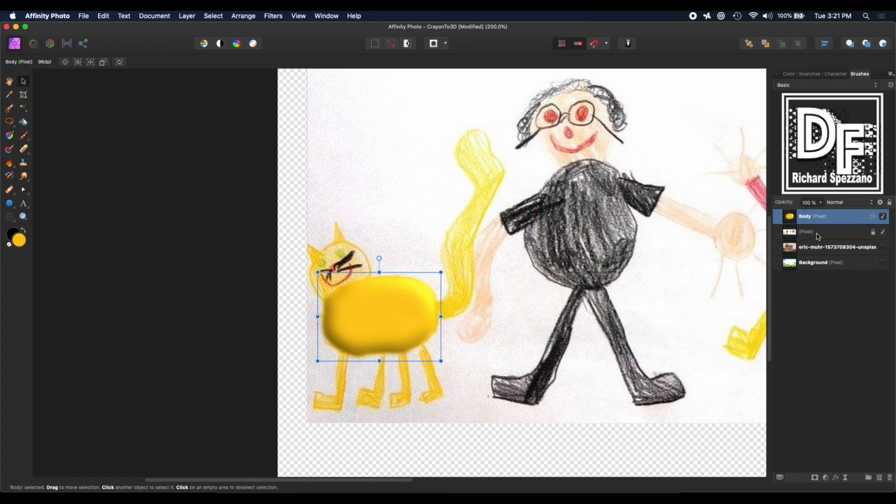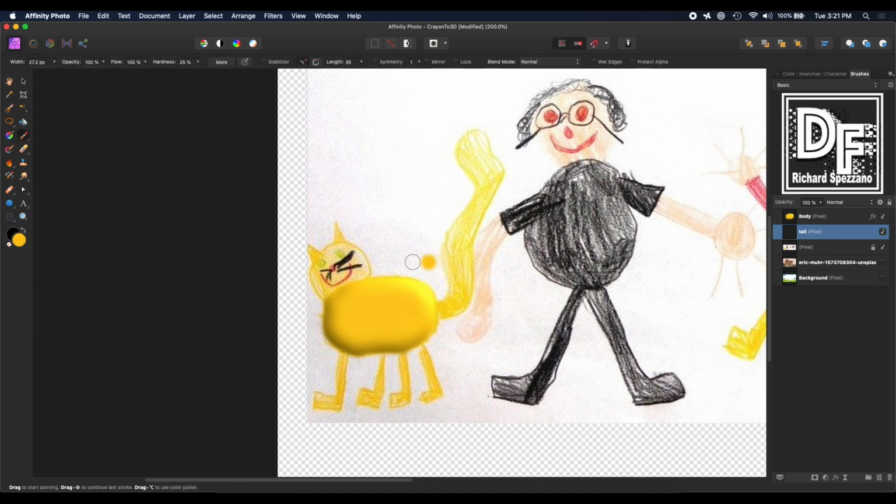And now I'm going to make another pixel layer directly underneath it. And I'm going to type in tail, T-A-I-L. And on that tail layer, I will do the same thing with this paintbrush. I'll start further in because it's behind it. And I'm just going to follow right up here.